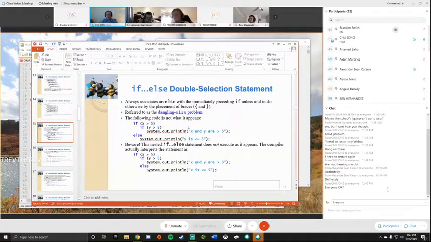Let me give you a quick verification. If x is greater than 5 but y is not greater than 5, say x is 6 and y is 4, where will it go? It goes to here, right? It will go System.out.println "x is greater than 5, but y is not."